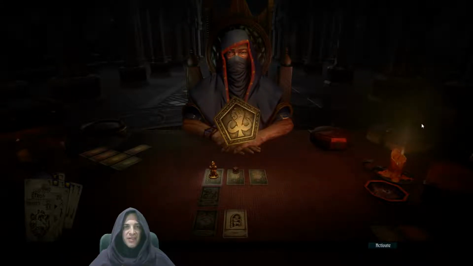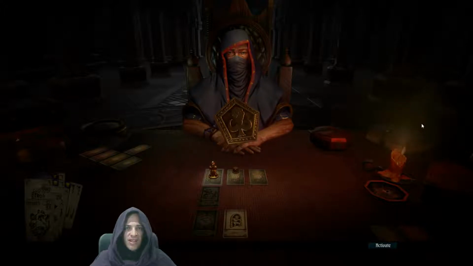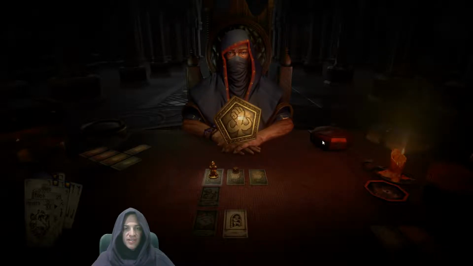Well, that was inevitable, I suppose. Yeah, we didn't use the shadow sword. I need to work out what to do with that, what it does. But we get a token. Let's see what the 1 token gives us.